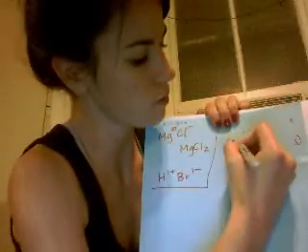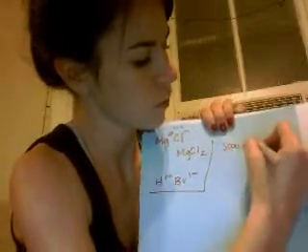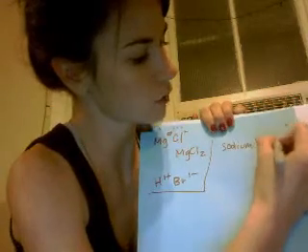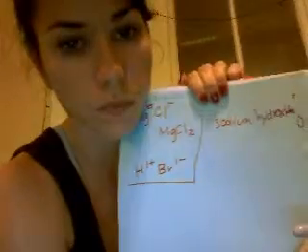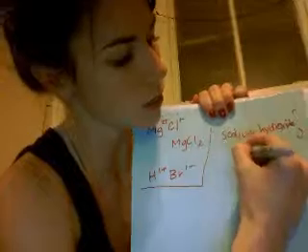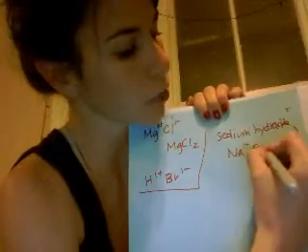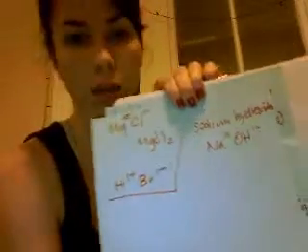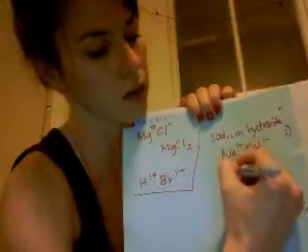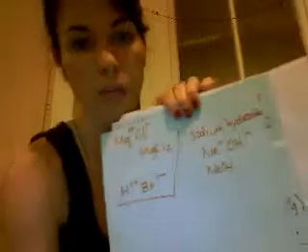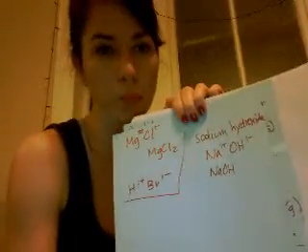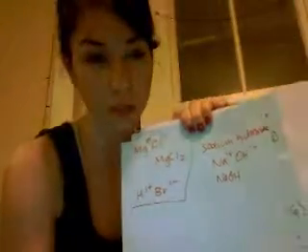Okay, so this is old stuff. Sodium hydroxide. Okay, Na is sodium, and it's 1 plus. OH, guys, it's on the back of your periodic table. That's hydroxide. It's 1 negative. When you crisscross those, you're going to get NaOH. Okay? Sodium hydroxide is actually a really strong base, and it can slime your skin off, so you got to be really careful with it.